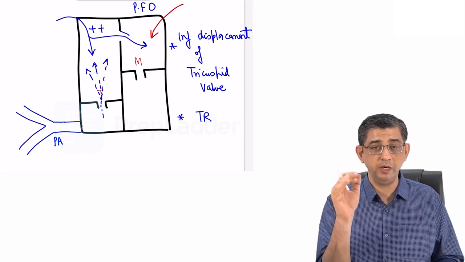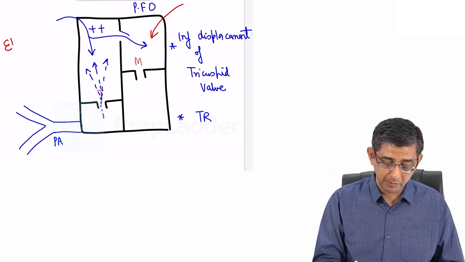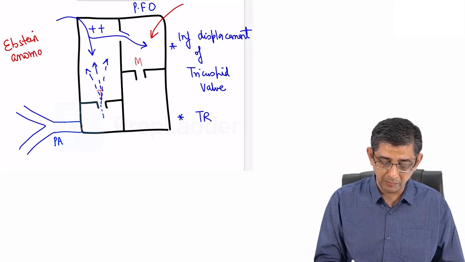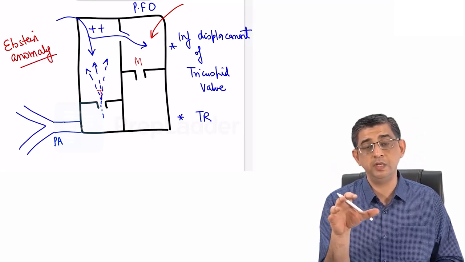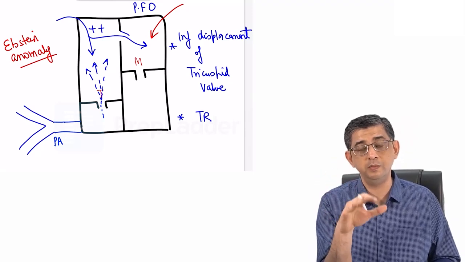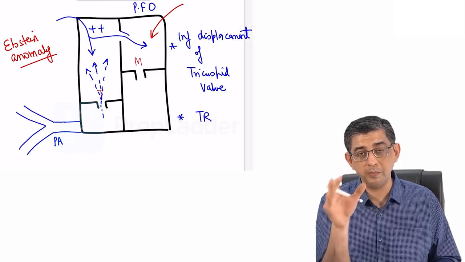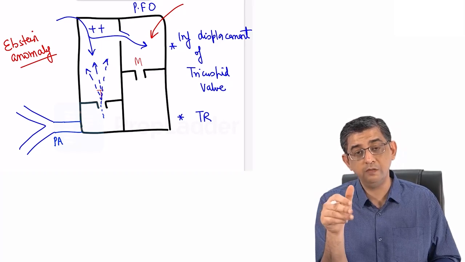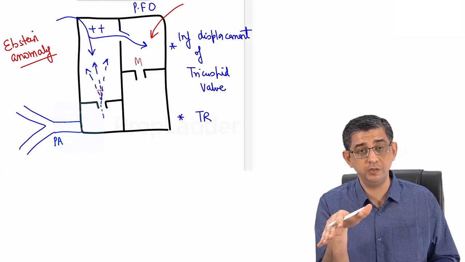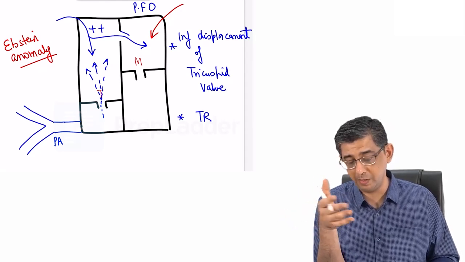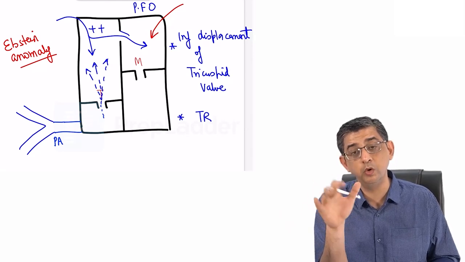Well, let me just enumerate what are the problems of this patient of Ebstein anomaly. He or she is born to a mother who was taking lithium. The first problem of this patient is that the right ventricle is smaller in size, so less blood will go into the lungs. Second problem is that the right atria is bigger. Higher pressure of the right atria will prevent the closure of the foramen ovale, because normally it should close after birth, but in this particular case there is a PFO present primarily because the pressure in the right atria will be more than that of the left.